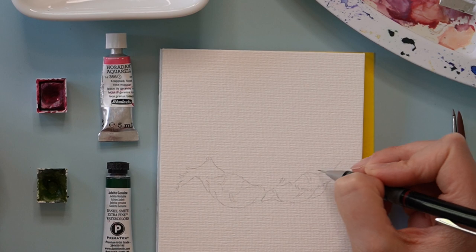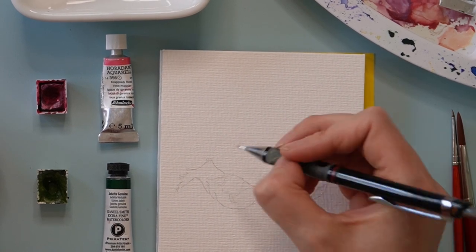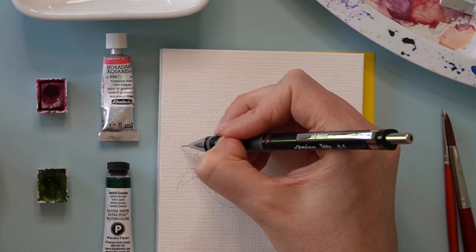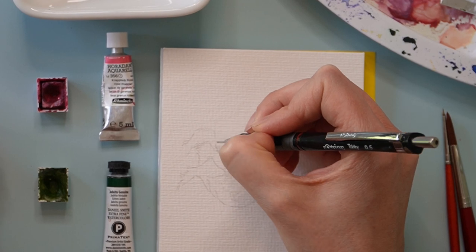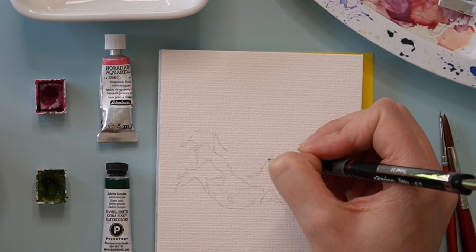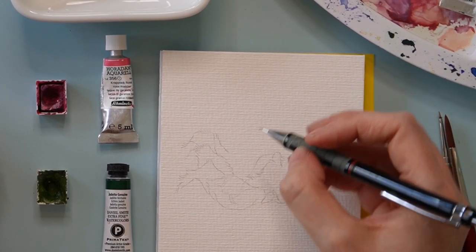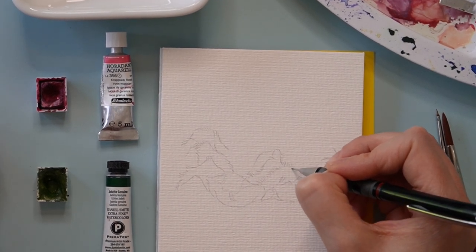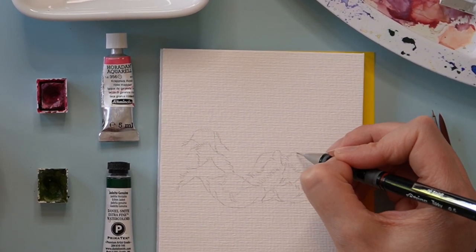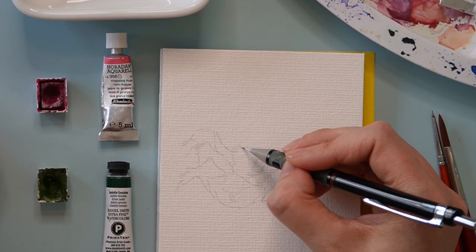These awesome fringe tulips have frilly edges on the petals, and that's what I'm adding here at the sides — look at them, so tiny and delicate. These petals all stem from the central core of the flower, almost like a cup in a cup in a cup. Make sure you vary the shape a little bit so you have organic variety — some petals flipping over, some still closed and pointing toward the center.